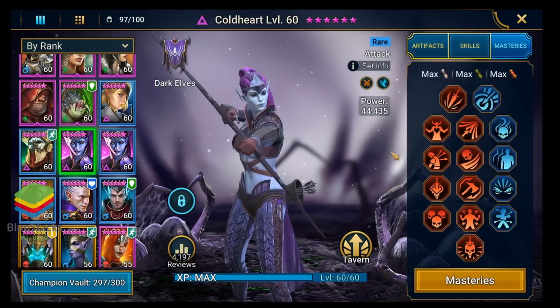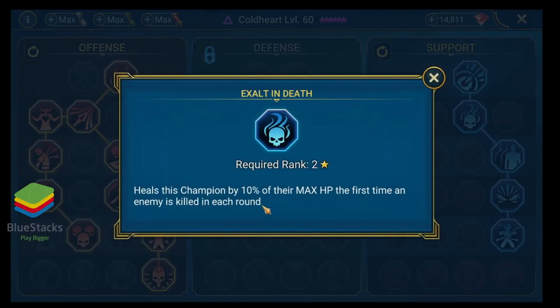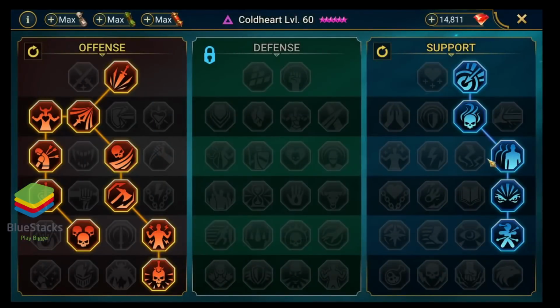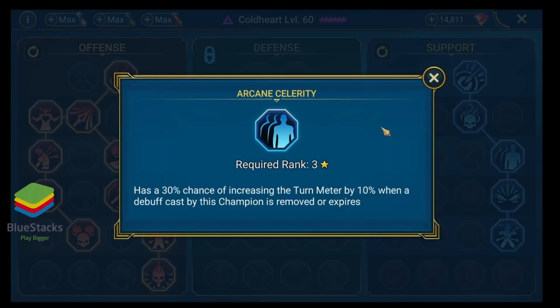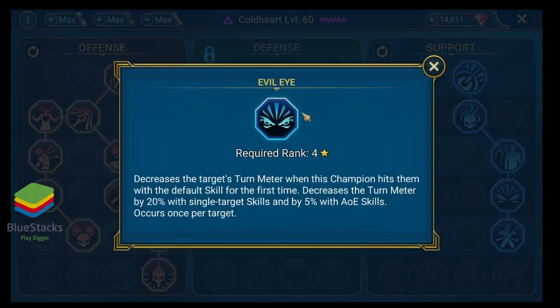So let's get into our masteries. There's a couple of things you could do here. Now, we still want to get some accuracy, and I think the support tree is definitely the best tree for her in terms of the secondary tree. So I've gone support. I've actually gone into this ability here that she gets a chance to heal to try and keep her going in some of the fights I put her into. I've gone into this ability that she gets extra turn meter when a debuff she does falls off. She does a fair amount of debuffing in her kit, and I want her to get a turn back quicker. This is really important on her.